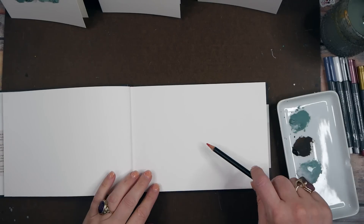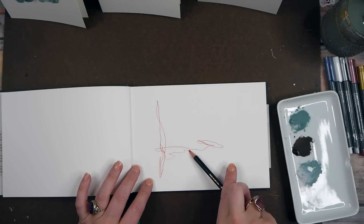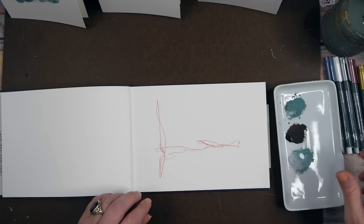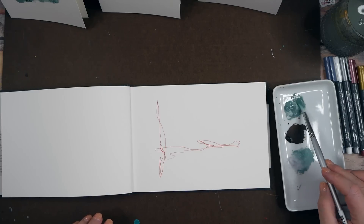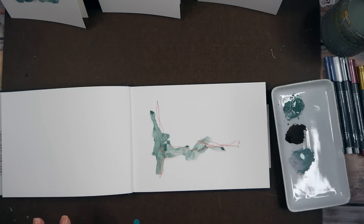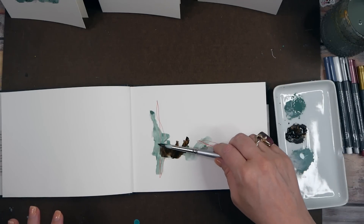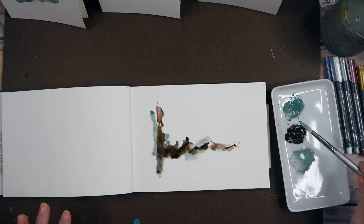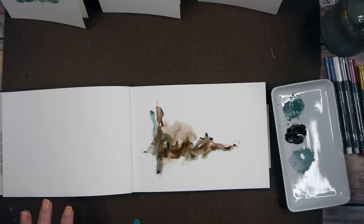I know this is a sketchbook — we're going to test it out a little bit. I wish you could feel how smooth this paper is as I'm drawing on it — this is insanely smooth, it feels so good. I'm going to come over here with my little paintbrush and reactivate a little bit of the gouache. I know it's not a watercolor book, but I do like to play a little bit with my watercolors. And then as it dries and I shut the cover, if it warps any it'll flatten back out. Look how pretty that is — oh, that paper is smooth.